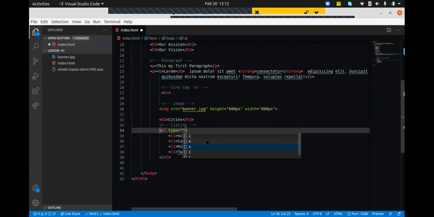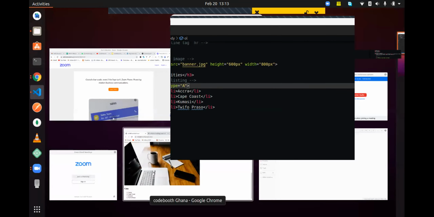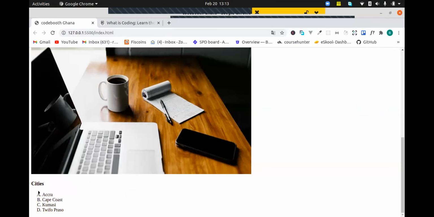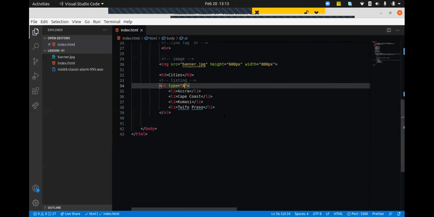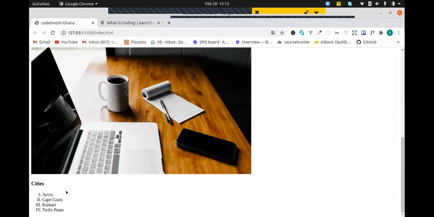We don't want 1, 2, 3, we want ABCD, so I'll use ABCD here. Please, are you following? Yes. Okay, let me save it and see what we have. Instead of 1, 2, 3, I have ABCD up to D. You can change this one to Roman numerals, let's say I, and you can see it.